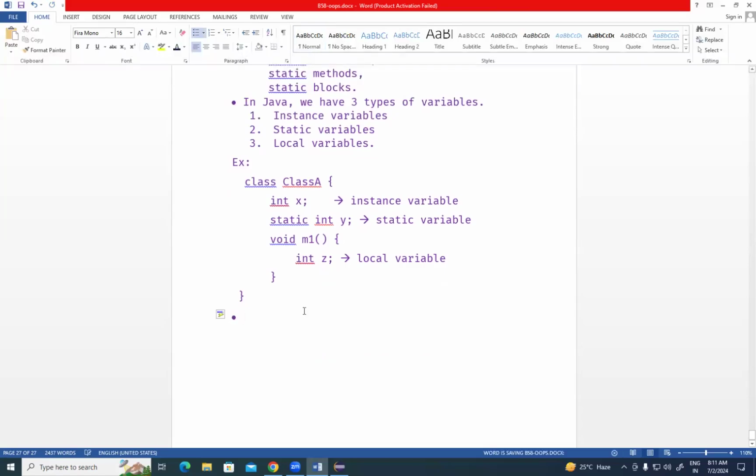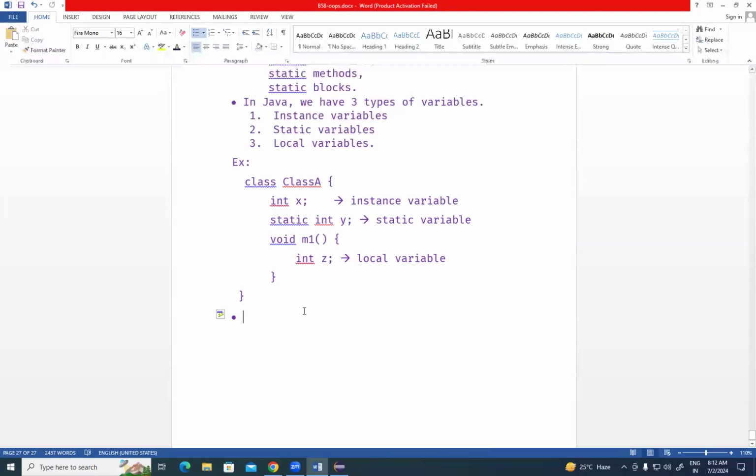Next point. Everybody try to understand now. Tell me, when do we create an instance variable?